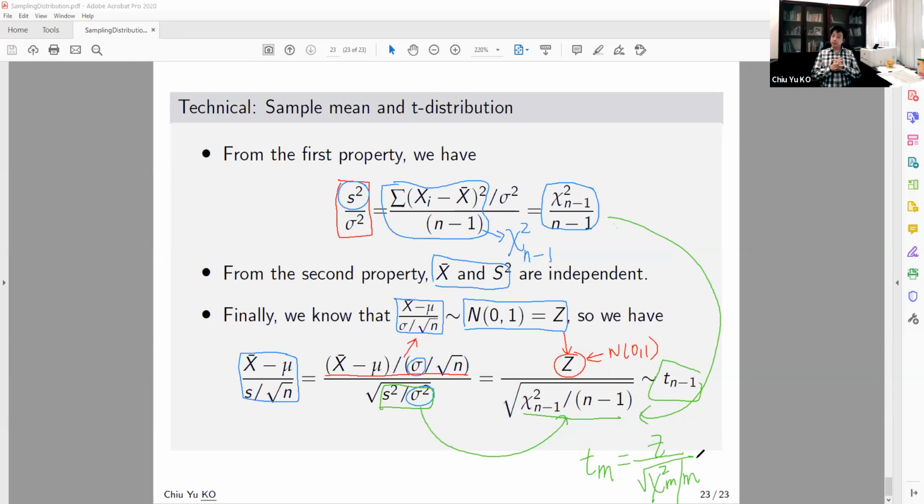Is that okay? So there's nothing proved, but I'm just trying to show you this fits the definition. Of course, these two properties we didn't show, right? We just say this is right, but if you want to know why this is true, you need to go further. But for the moment, this is what we have. Any question?